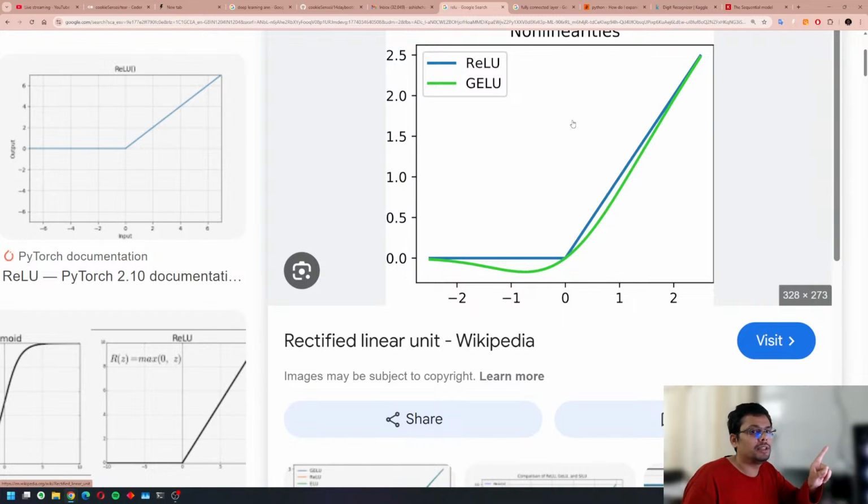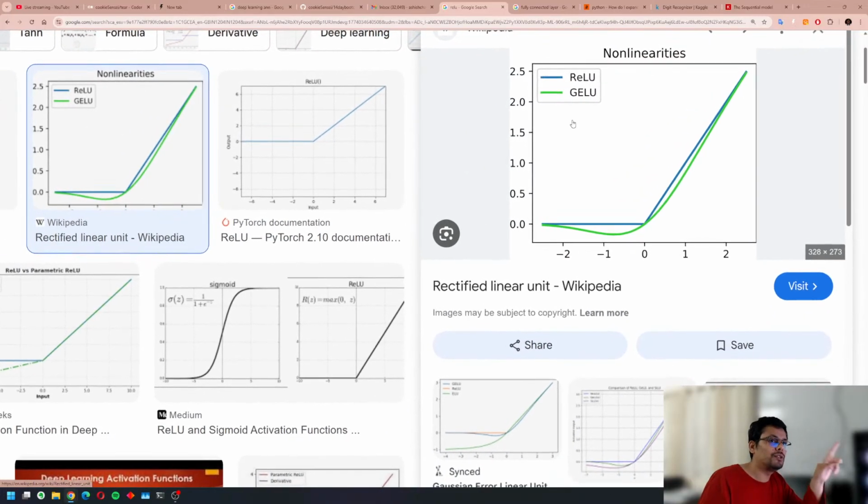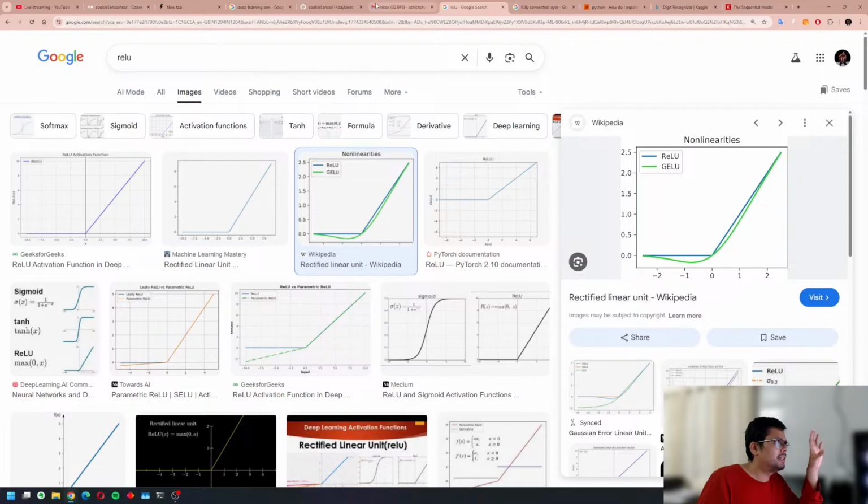If we were not using the rectified linear unit, and were using only the linear unit, then we would be creating a straight line, just like a y equals mx plus c kind of graph. But now I'm saying rectify it so that the predictions are never negative. Like in the case of house price prediction, if you use a linear regression kind of model, predictions could be negative. But can there ever be a house with a negative price? No, there can't be. It's like saying buy a house for me, I will pay you money. It's not possible. So that's why we use the rectified linear unit. In some cases, we used to use sigmoid as well, but simple thing, simple.